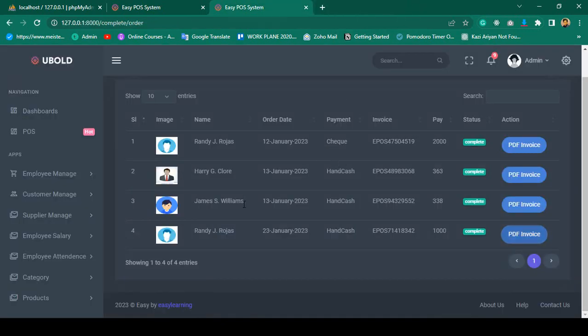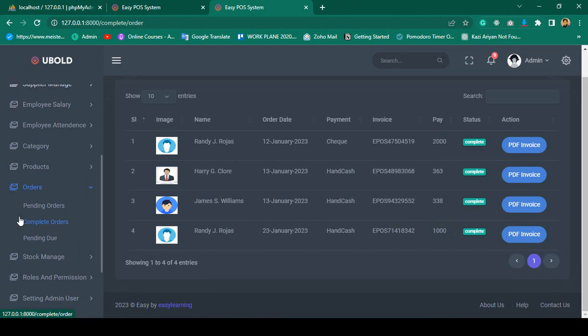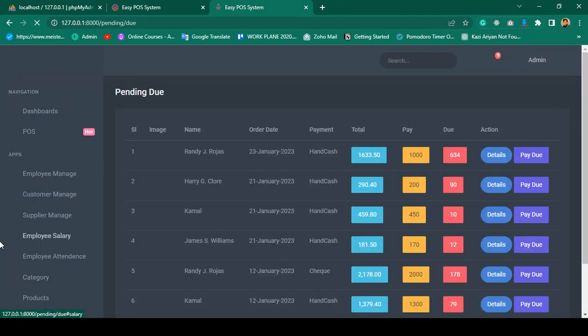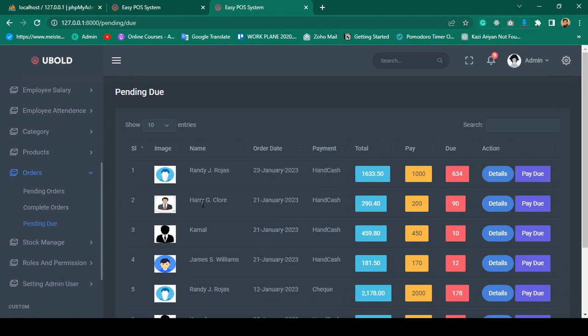Great. And also right now I have already added that amount as 100, right? If you also want to manage all your due, you can manage it. It's very interactive. If you now go to the pending due, all our due amounts should be displayed. Right now you can see there is 1000 I have already paid. So now there is a total due of 634. Okay, and that is actually our total sale amount.